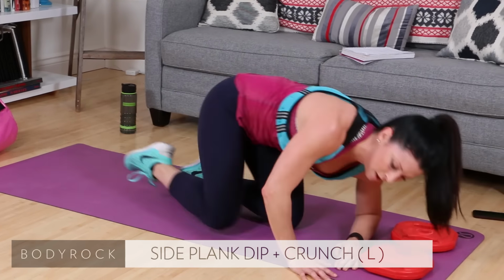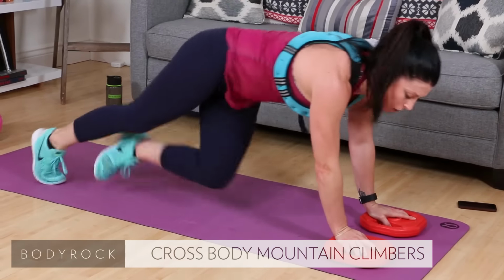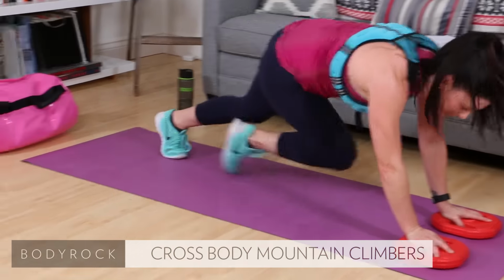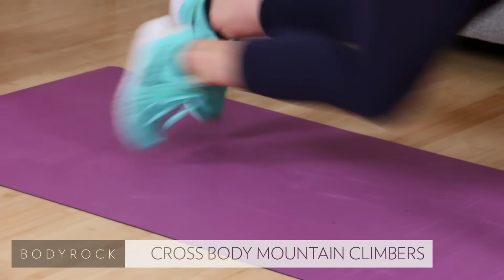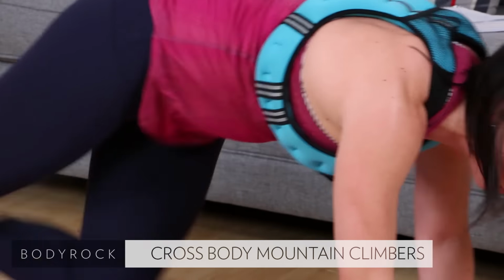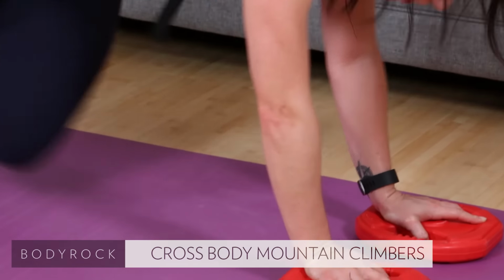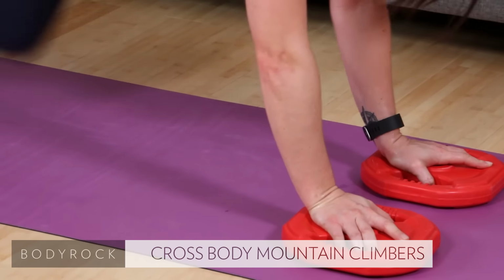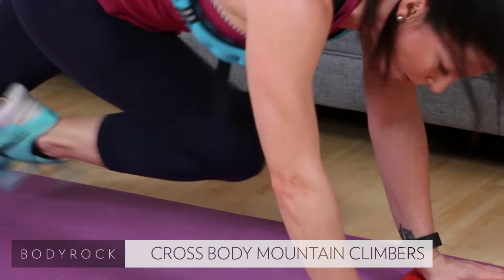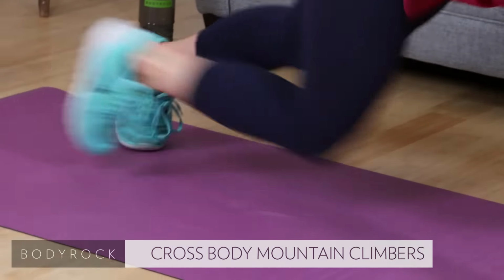Oblique mountain climber. So we're pulling those knees in to the opposite elbow, all right? Hands on those weights. Pull across. Pull, pull, pull. Come on. Move your knees. This is a sprint to the finish. Come on. Pull, pull. Move those knees. 20 seconds. Push. It's hard, I know. Get those knees to the opposite elbow. Come on. Head in line with that spine.